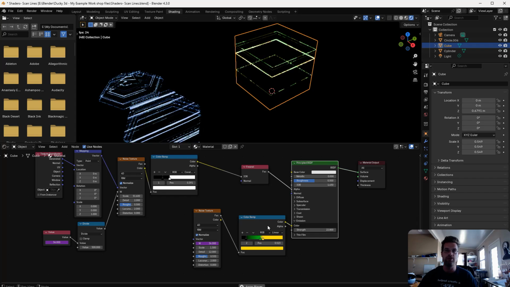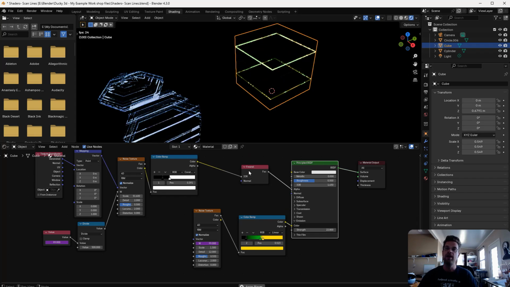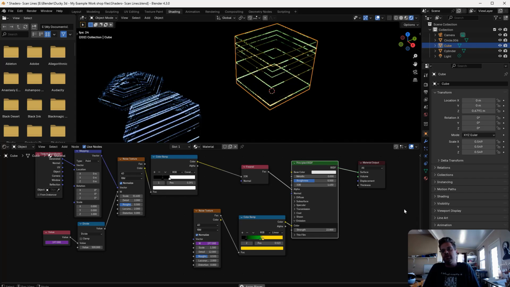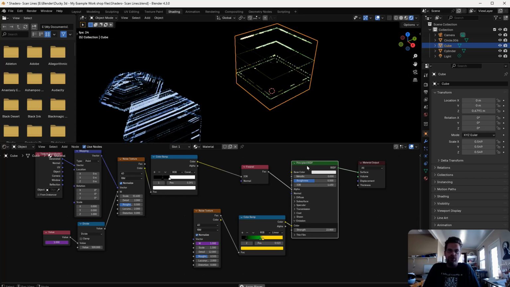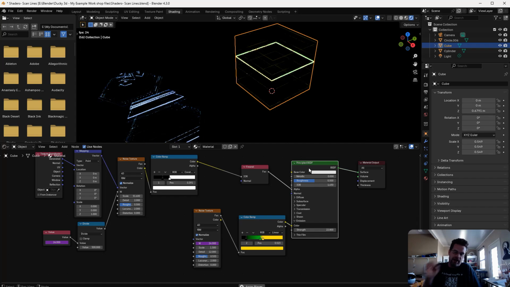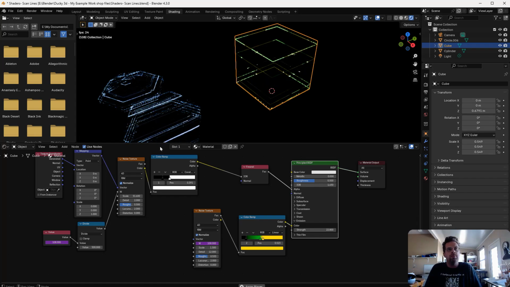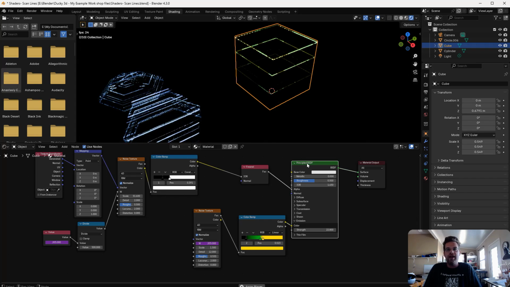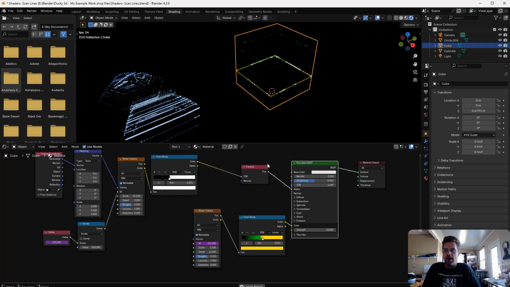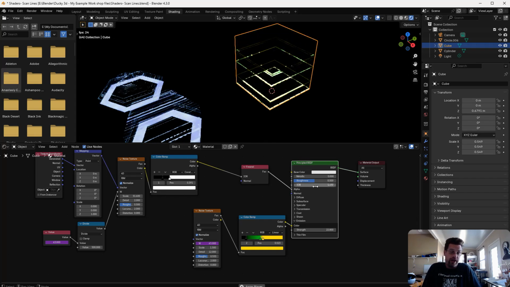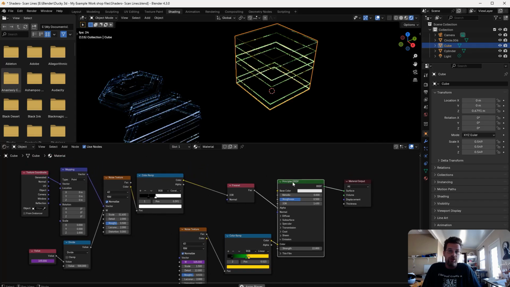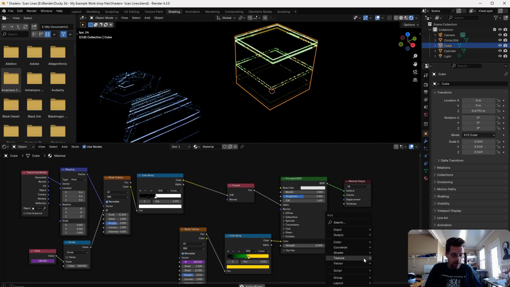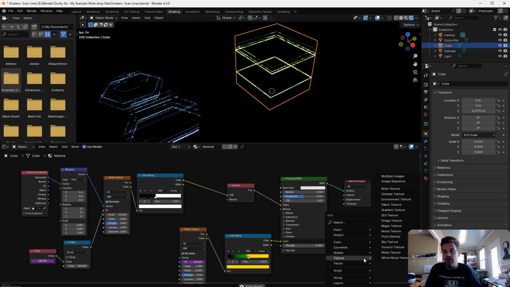I have it set up to a principled BSDF, and the reason being is because I wanted that alpha channel. I know that there was a way to do this without the alpha channel. You could use a transparent BSDF and an emission BSDF, but I have not yet figured out how that's done in 4.3. So instead, I'm using what I understand as to how I could get that to work, which is using the alpha channel with the principled BSDF. You could probably use some other BSDF that has an alpha channel.